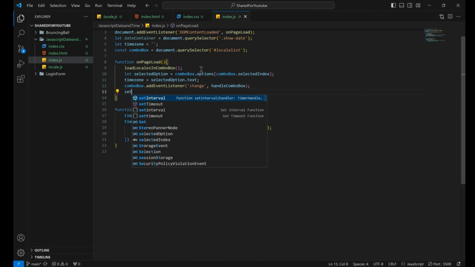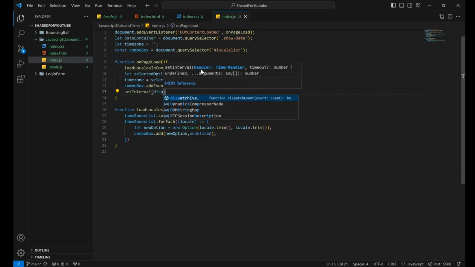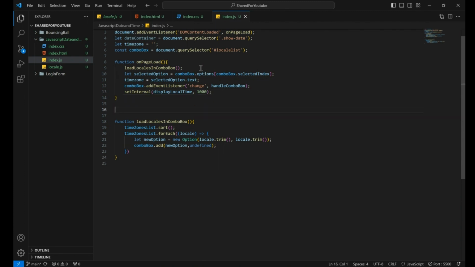Next, add the setInterval method of the window object. The setInterval method will have a callback method as the first argument, displayLocalTime, comma, and the time delay as the second argument, 1000 milliseconds. The displayLocalTime method will be called repeatedly every second with a fixed interval.